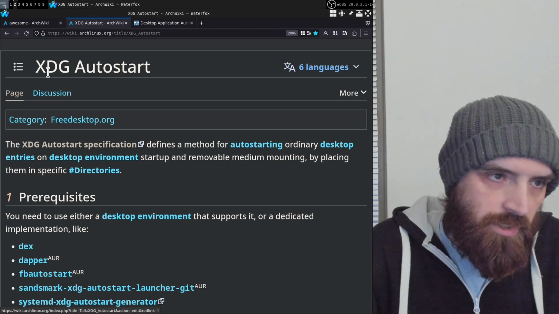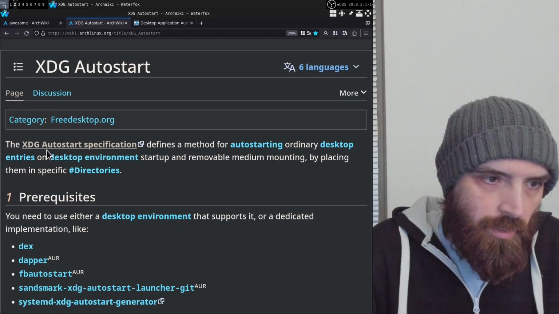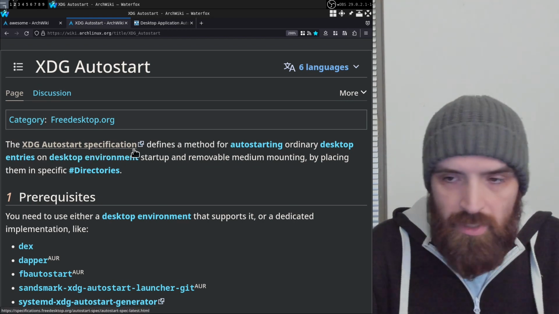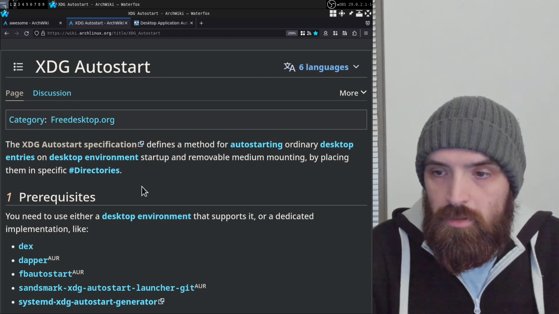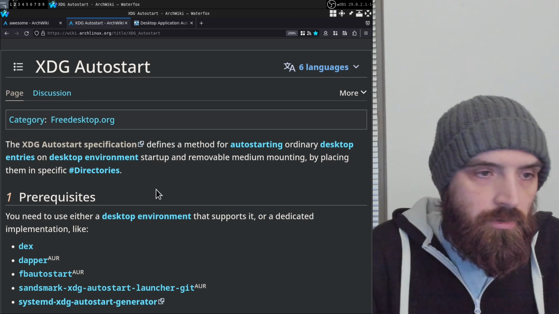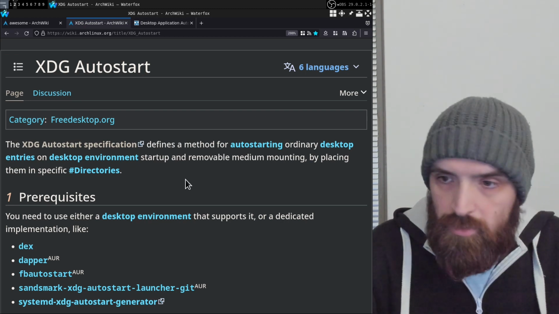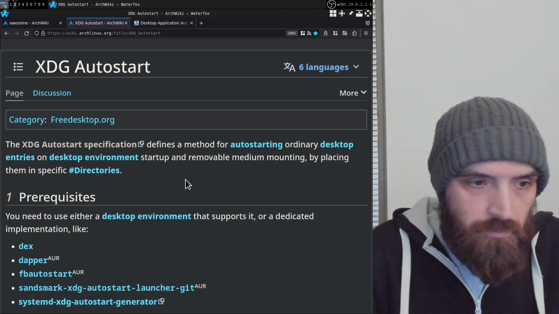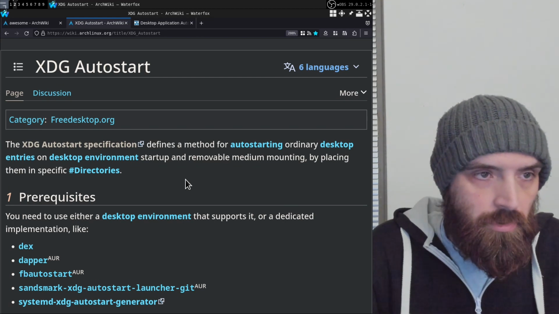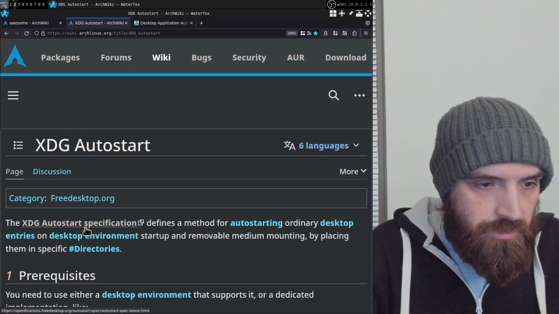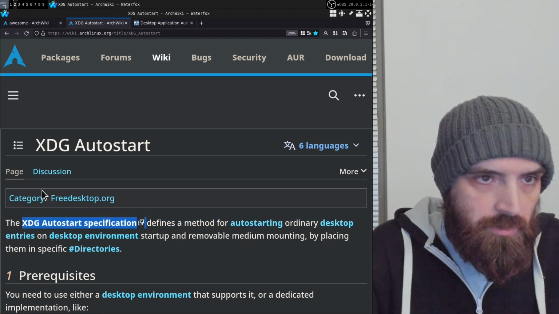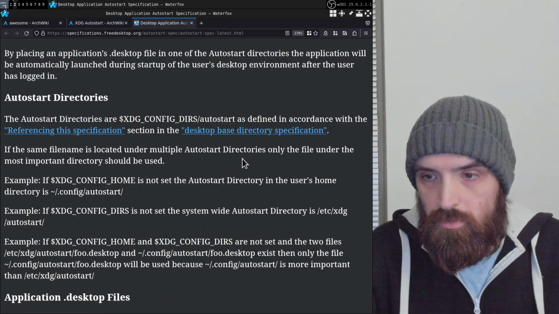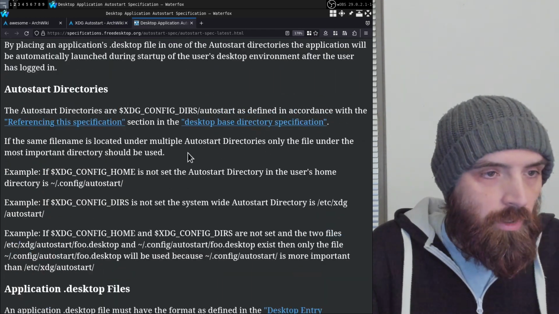And basically this standard is called XDG Autostart specification, and I have an ArchWiki article for it open right here, and of course I'll leave this link in the description below as well, so you can take a closer look at it. And this article also links to the specification itself. It's this link over here, and I have it open in this other tab over here.